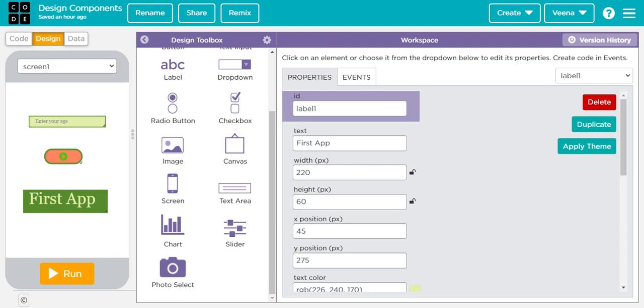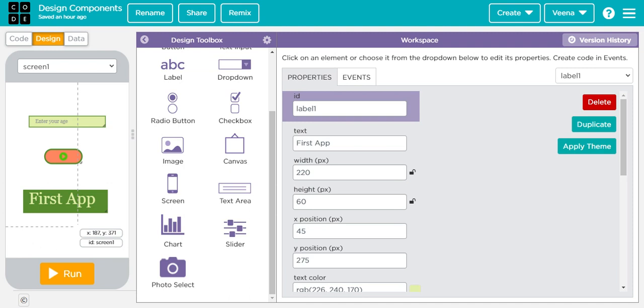Yes, coming back to the content again. So in the last video, we have seen what is a button and what is a text input and a label. So let's just again brief this all up by understanding what is a button first. So a button is nothing but a clickable component which can be used to click something and do some action on that click, right? And then we have a text input box here. So text input box is something where when you want to take some input from your user, you will be using this. And then we have a label. So label is something where you can display some text on it.